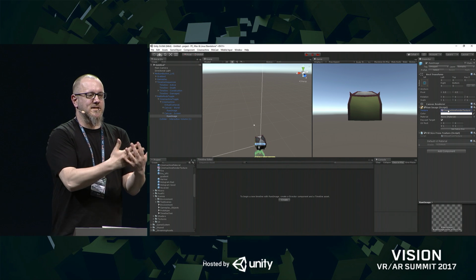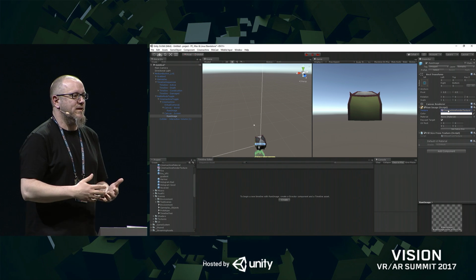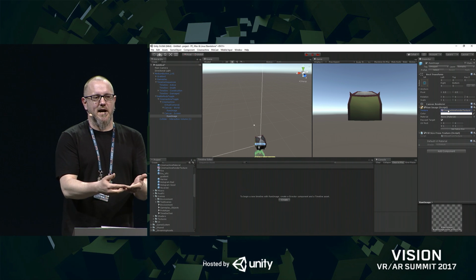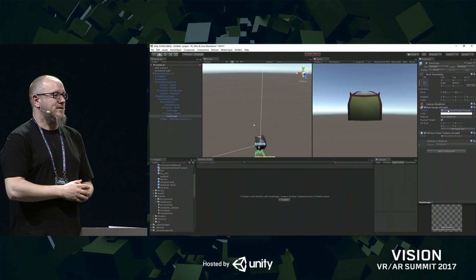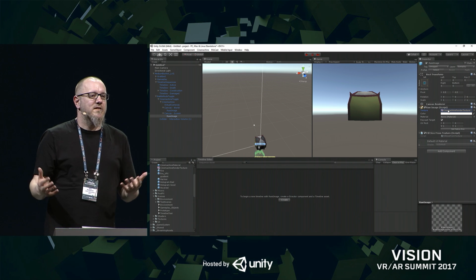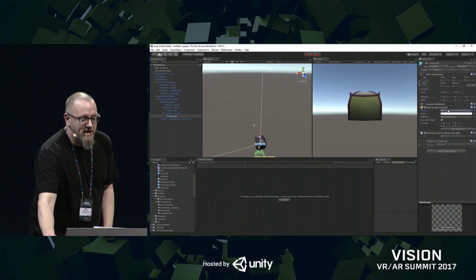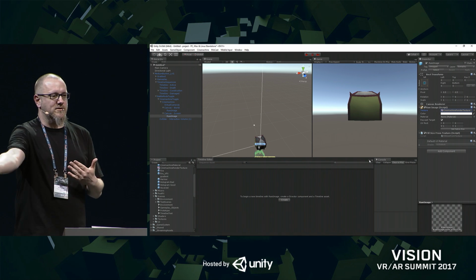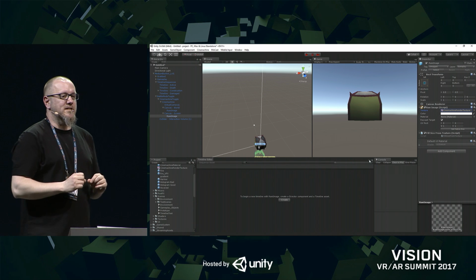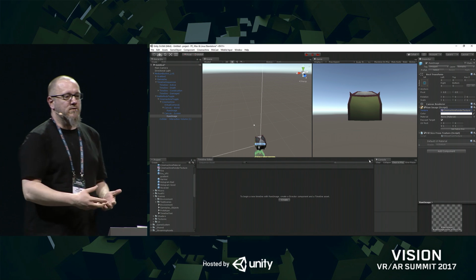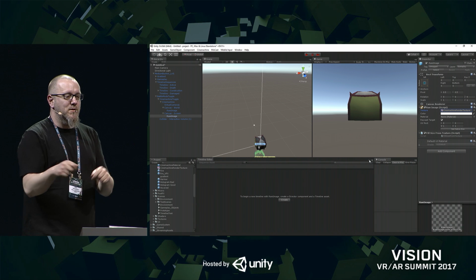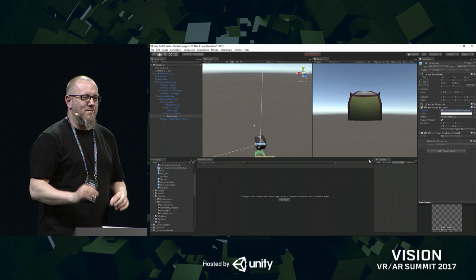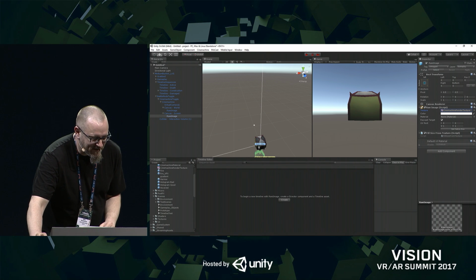Because Cinemachine's rendering to the same render texture, the performance is totally fine. We don't have millions of cameras rendering. It's one virtual camera, whichever one happens to be active. They're all rendering to the same render texture. It's a super simple technique that you could use today. There's nothing magic in what we're doing here. And then suddenly you're creating these dynamic procedural cinematics for your streaming audience, as well as these world space interactions for the VR user that's actually directing the game. They become the movie director while they're playing the game. It's super cool and kind of out there, but hopefully I look forward to seeing what people are able to do with this.